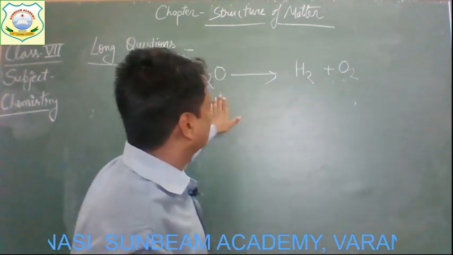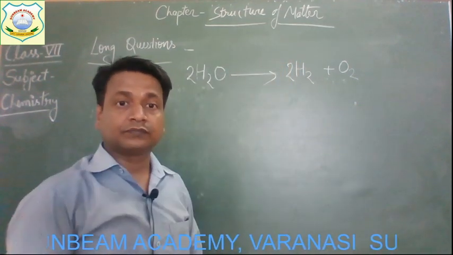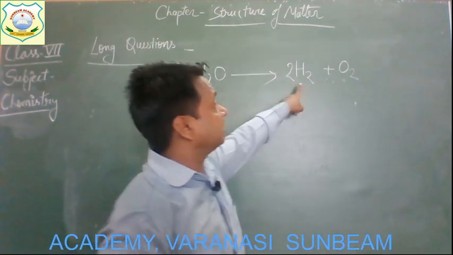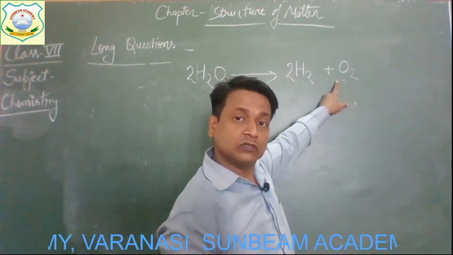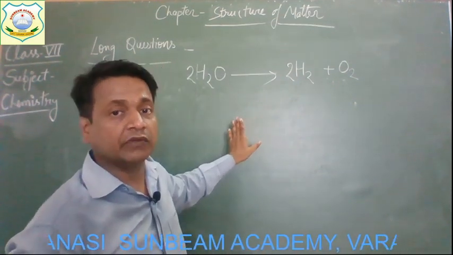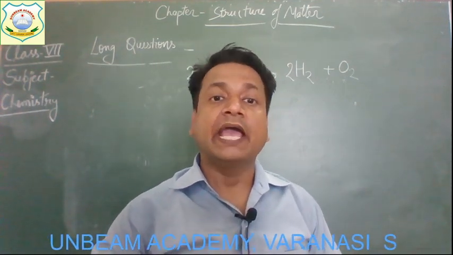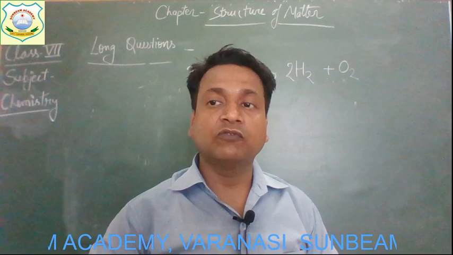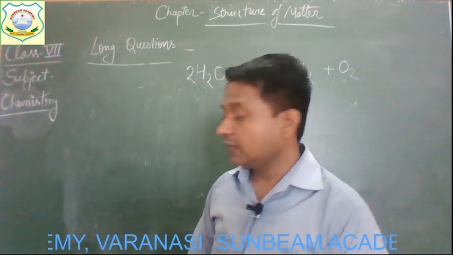So we will balance it. Okay. Now the hydrogen atoms on the left side 4 and right side also 4. Oxygen atoms left side 2 and right side also 2. So this time this equation will be termed as balanced equation and correct equation. Okay. Now come to question number 5. In question number 5 you have to balance the given equations. So the 4 equations are given here and you have to balance them. Okay, so come one by one.